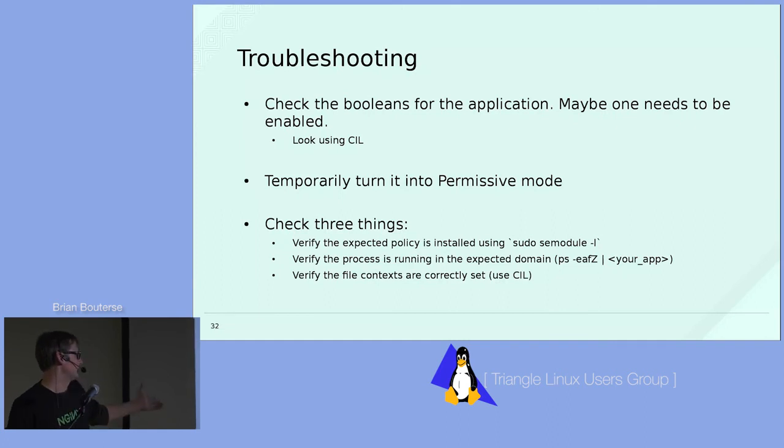And the other thing I would say is verify that the file contexts are set correctly. And again, if you decompile the policy into CIL, you can see that. We'll look at that here in a minute. You can also look at the upstream or application source where they built their policy from. But I kind of like doing it from the running system because then you know what it is versus the upstream source, which you then have to make sure you have the right version and get all those things right. It's a viable technique, but I like doing it from the running system.